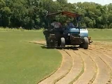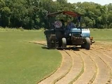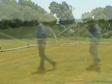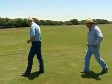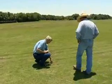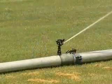The turfgrass operation, I think it's a great opportunity for operations like us that are encroached upon with high-value real estate to manage their waste. A lot of times your phosphorus builds up to the point that you have to stop using that ground and move to new ground for your wastewater distribution. With this system, we don't have to do that.